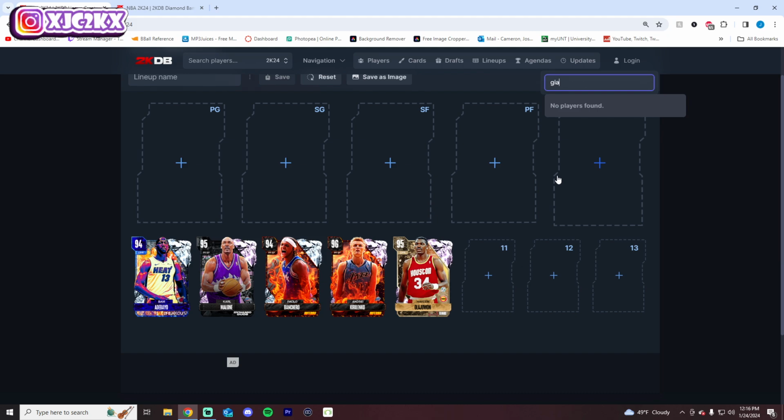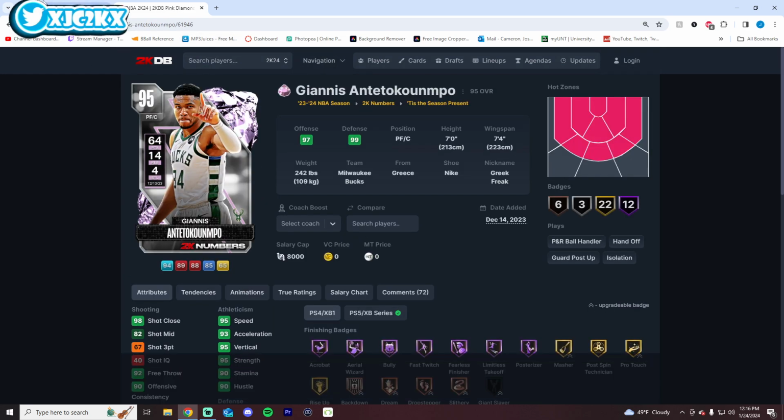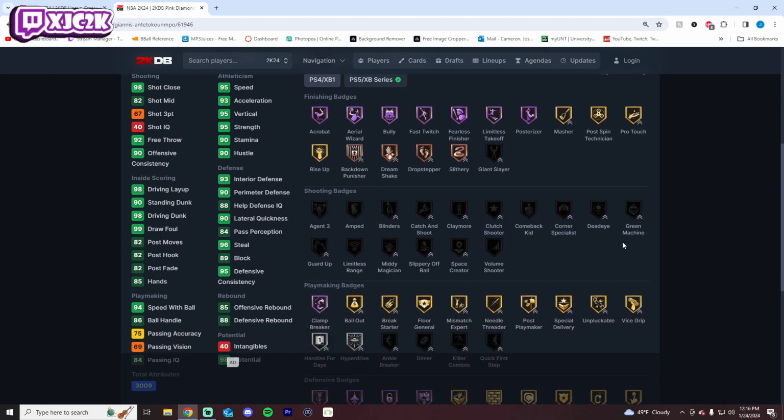Number 5 is Giannis. Giannis, for me, is lower than I think most people would have him. I think a lot of people would have Giannis at 1. His release is not elite, and to me, it kind of holds him back a little bit because he's not that great of a shooter. 67 3 ball. The diamond can get every shooting badge, which is nice, but also has a 67 3 ball. And I would say the diamond and pink diamond are in the same level as a card.